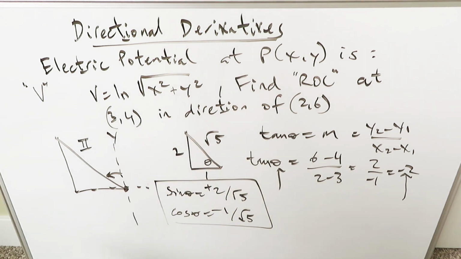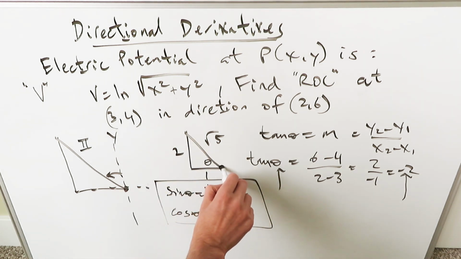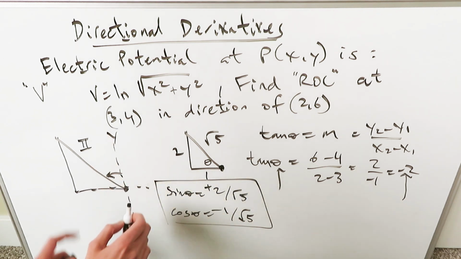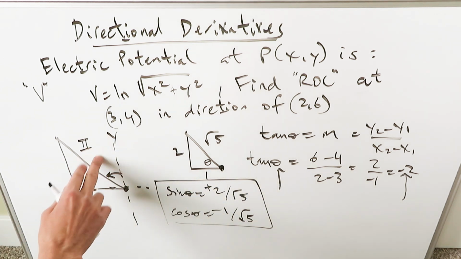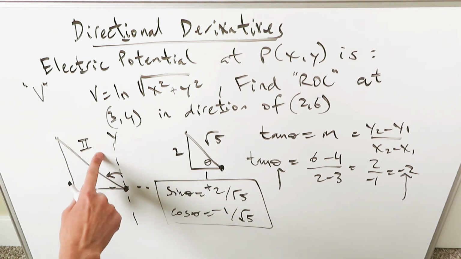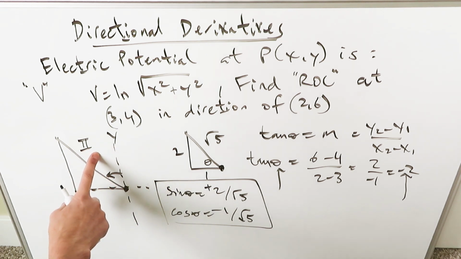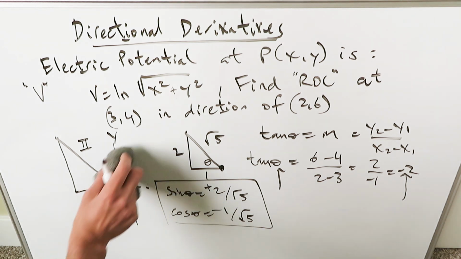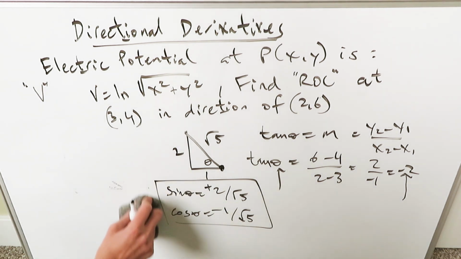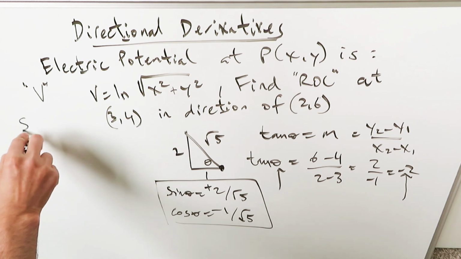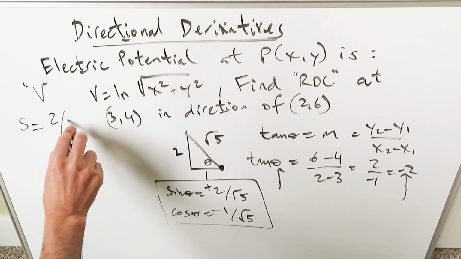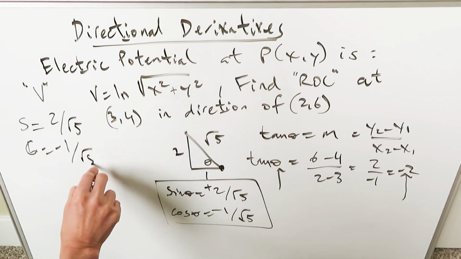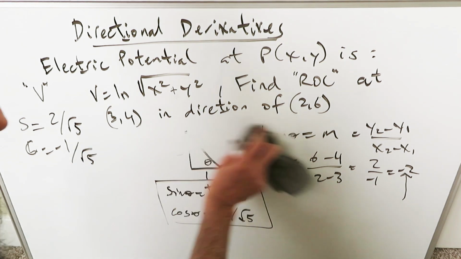From this specific representation right here, this becomes my origin, from which I draw an x and y axis, and I'm finding myself in the top left aspect of this x and y axis, 1, 2, 3, 4, and I find myself over here where I know cosine is negative, sine is positive, and these are my values. So let's put them down and then proceed with this question. I have over here sine, which will be 2 over root 5. I have here a cosine, which will be minus 1 over root 5. And let's get on with this question.